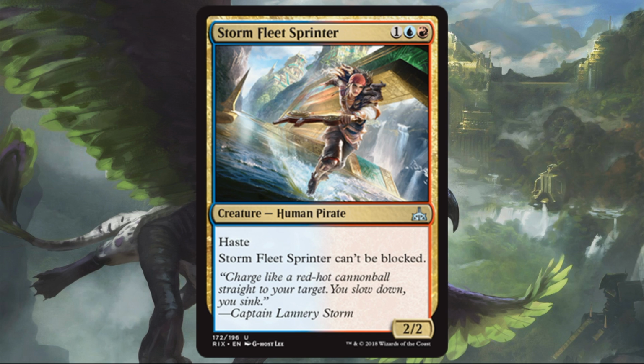Stormfleet Sprinter. Okay, here's a raid enabler. This one's really easy. Haste 2/2 for 3. You're going to really enjoy playing this card, I think. It's an uncommon. You'll be able to see them every once in a while in a draft. But it does a couple things. Yes, it enables raid, like I said.